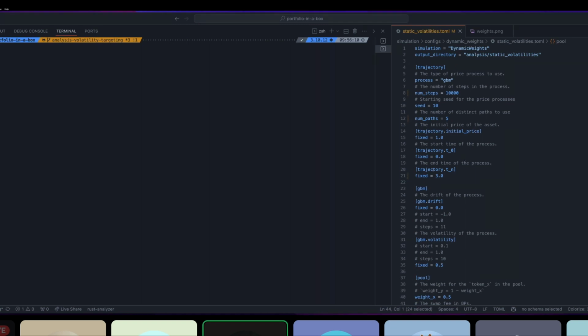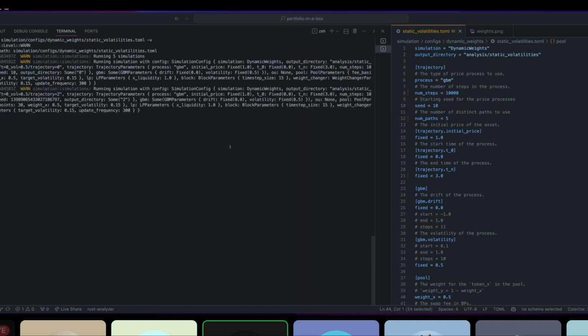Anyway, what I'm doing in here is setting up some config stuff, maybe sweeping over different parameters if I want. For the moment, I'm just going to run 10 simulations with a fixed volatility, fixed drift for my price process, and run it 10,000 times. So 5 times 10,000, we'll do 50,000 steps. Our project is called Excalibur, so I'm going to use our simulate command and run this config with a little extra verbosity so you can see what's going on.